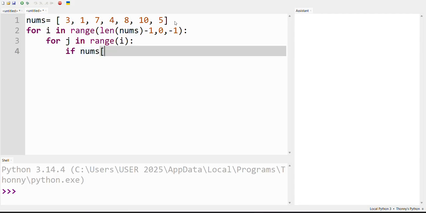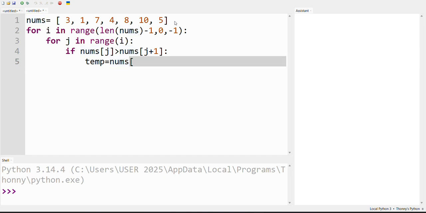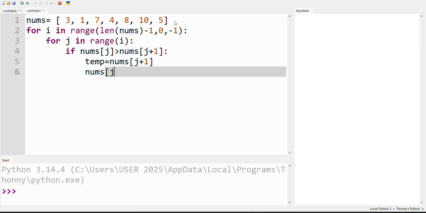If nums j is bigger than nums j plus 1, like that, next one, if this is true, then we need to get this temp variable to give for us this nums, which is at j plus 1, because we are going to place something there, and then nums j plus 1 will now keep whatever nums j had, and then the nums.